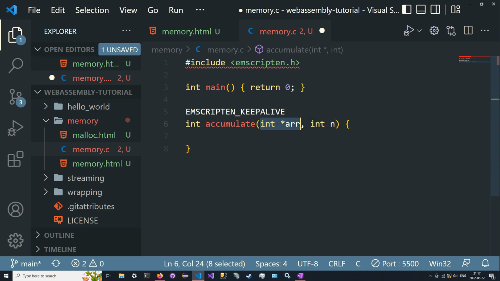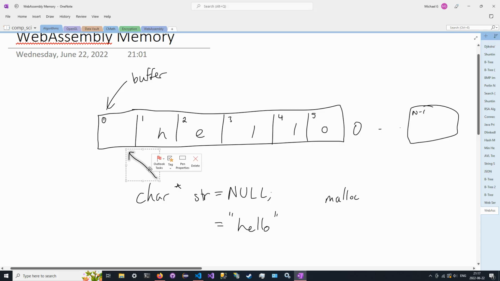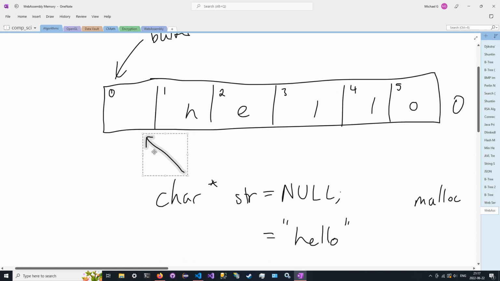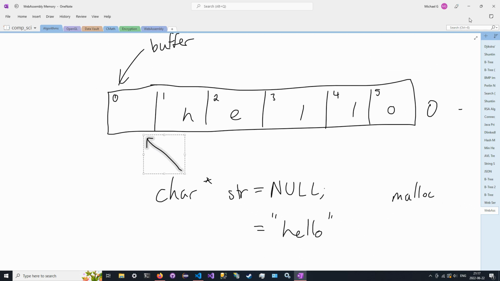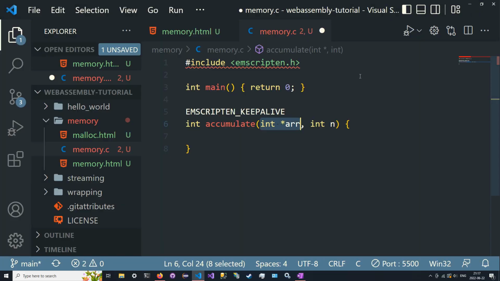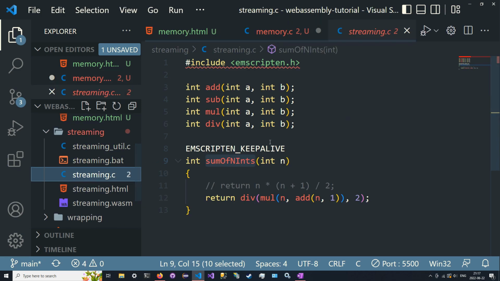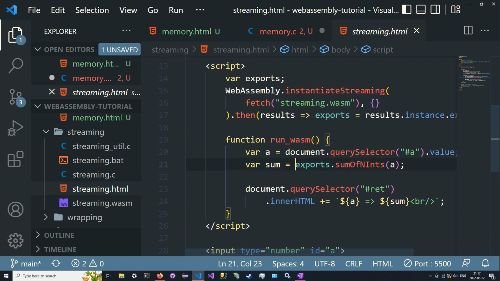The pointer, whatever this might be. If it's an array of characters, it'll point to some address, but we're going to pass that in as an argument just as a number, because a pointer is just a primitive value. It's just 32 bits, and you would pass it in as if we were streaming. With streaming, we passed an n here and took exports.sum of n integers, and we just passed in the value. It's going to be the exact same. We're going to pass in the address of the first value.